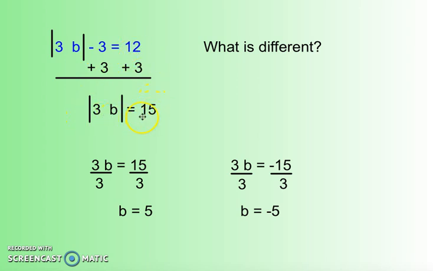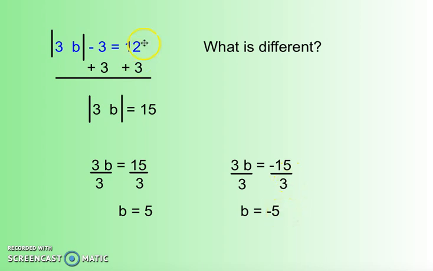Now this equation looks similar to the one from before. There's one number on the right side, and then our absolute value is on the other side. And so now we can solve this. This is 3b equals 15, but it also is 3b is equal to negative 15. And so once we solve this, it's just a one-step equation. Instead of multiplication, we would divide. 15 divided by 3 is 5. And then over here, negative 15 divided by 3 is negative 5.